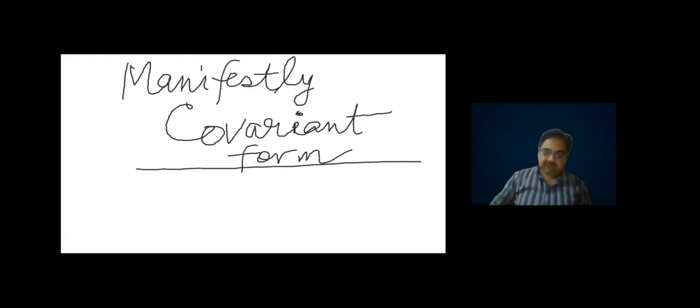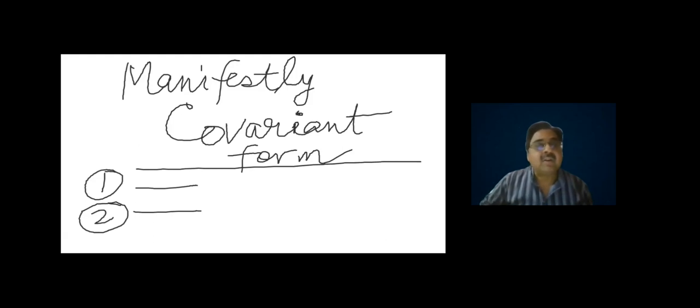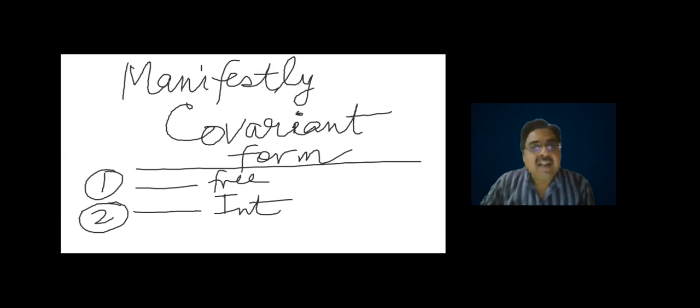And we will discuss the case of the free particle, number 1. Then we will discuss the case of the particle interacting with the field. So first of all, we will go back to the free particle Lagrangian and try to write that Lagrangian in the manifestly covariant form. And we will also then go to the interacting Lagrangian and try to write that again in the form of covariant notations. Okay.